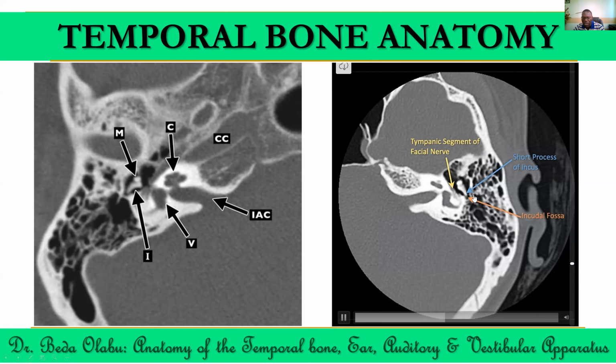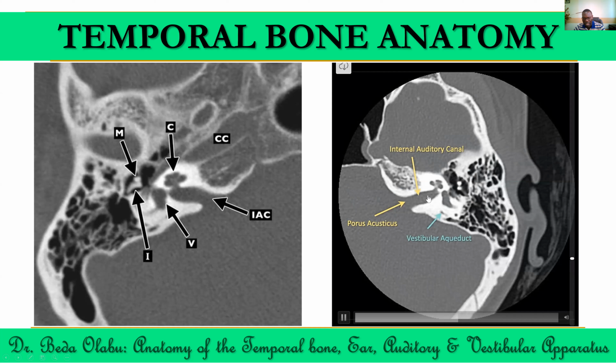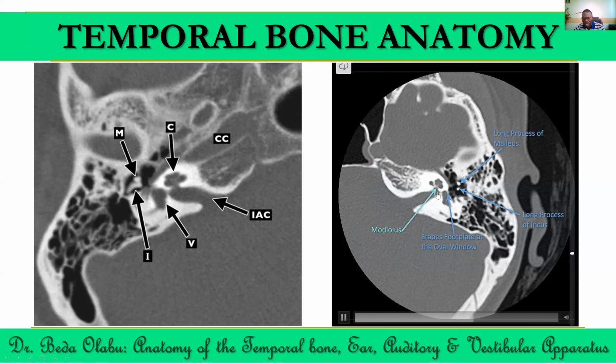You can be ignoring the components of the middle ear cavity because we'll be discussing them, but put your attention now to the cochlea. The apical turn of the cochlea is there, and the intermediate turn of the cochlea is there. You can see that the internal auditory meatus enters into the cochlea there. The base of the cochlea is at the internal auditory meatus. That's the porus acousticus internus, and you can see how the internal auditory canal actually tapers towards the lateral side. That's the modiolus, the central core of bone that forms the frame of the canals of the cochlea.